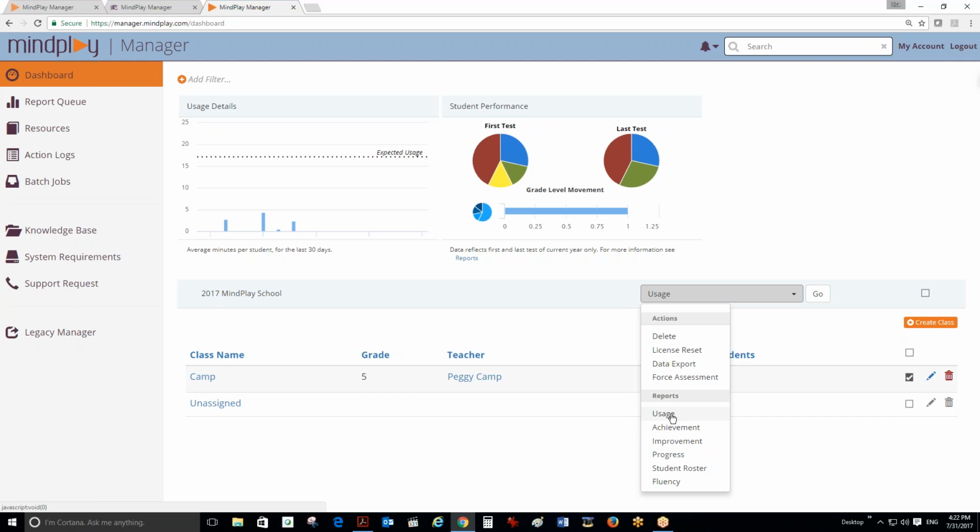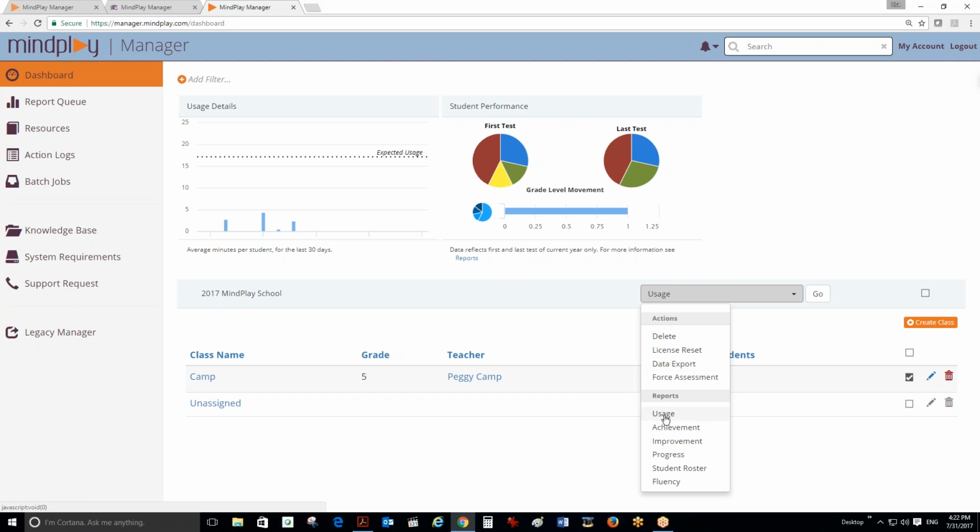If you remember the old legacy version of Manager, the only report that would print multiple for the whole class at the same time was the improvement report. If you wanted individual reports from your students, you'd have to do one student at a time, which is quite cumbersome for a class, particularly at report card time when you want to give a parent report or a usage report to all your students. Then it was difficult to do because you had to do it one at a time.